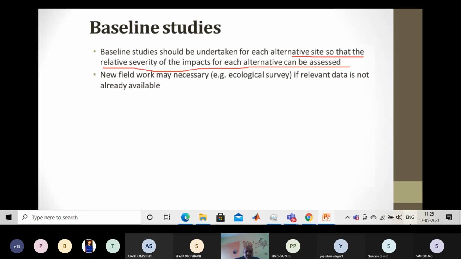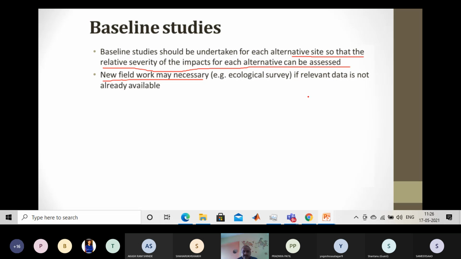Then you have to minimize the impact, choosing the one which creates lesser impact on the environment and does not affect the overall production or the overall cost benefit analysis of that project. So you have to make the alternatives, do the study, and finalize the alternative which creates lesser impact while also considering the proper cost benefit ratio.